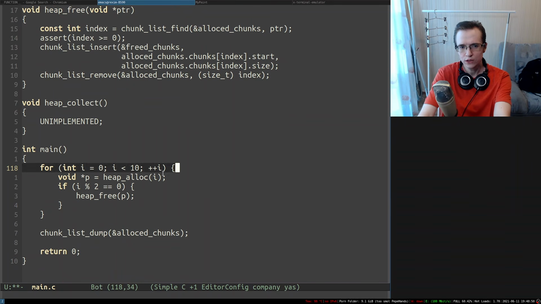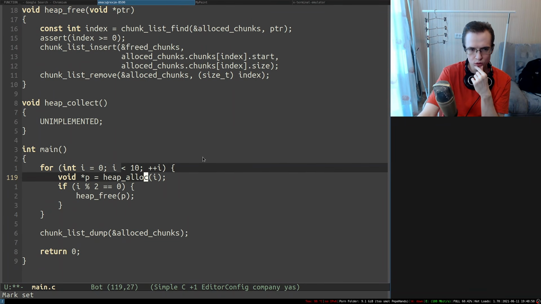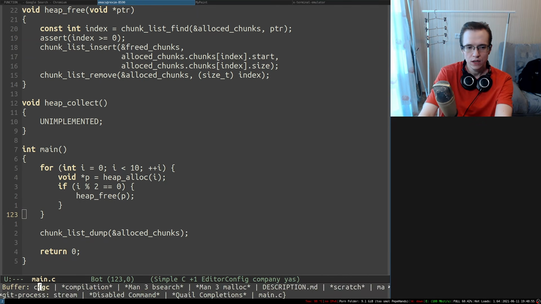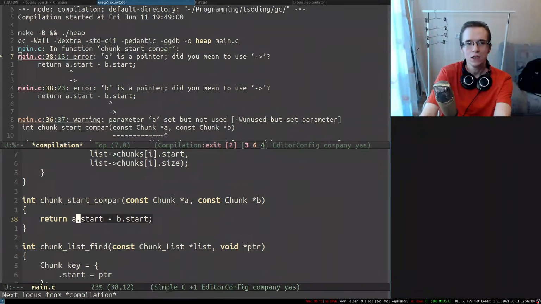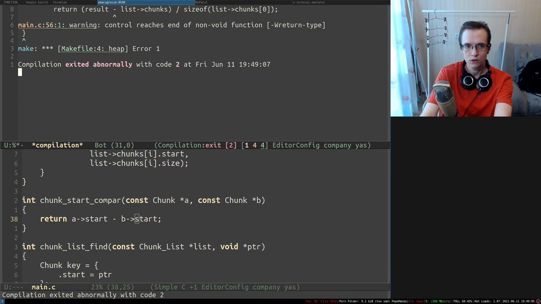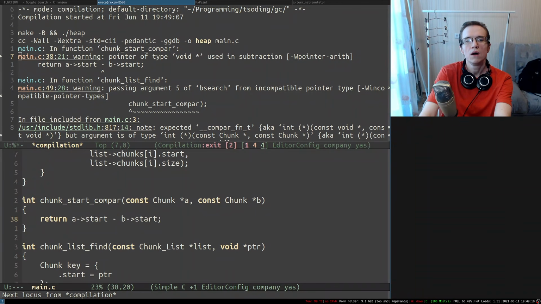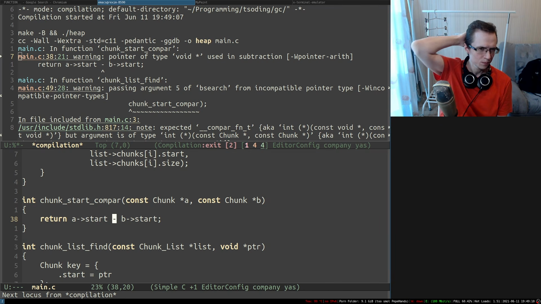So I might as well use 10 allocations, so it's a little bit easier to work with, and let's see what's going to happen. So it's going to be make minus b, and it doesn't even properly compile. Okay, so this is a pointer, so it should be pretty straightforward. Pointer of type void is used in subtraction.